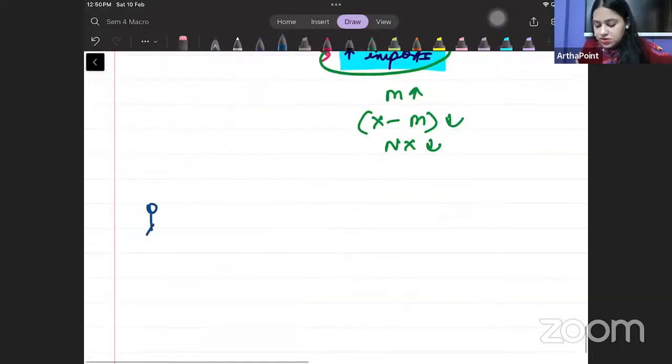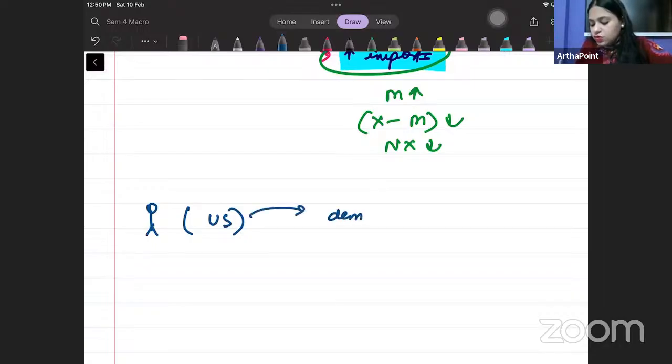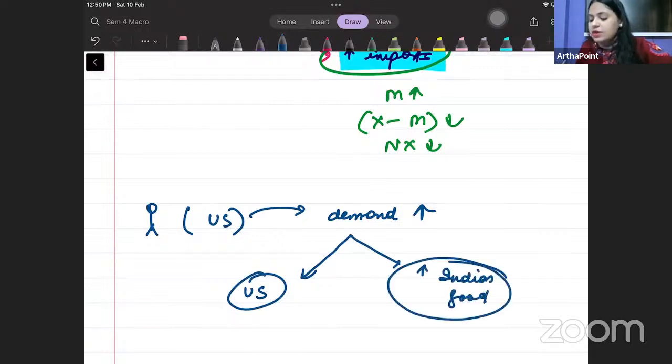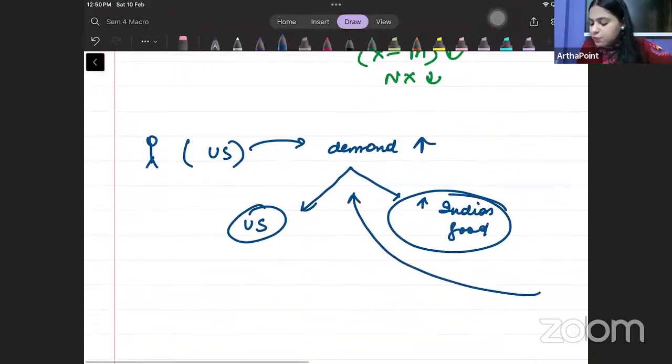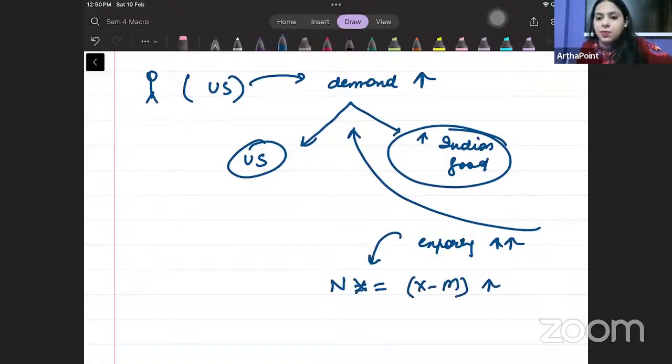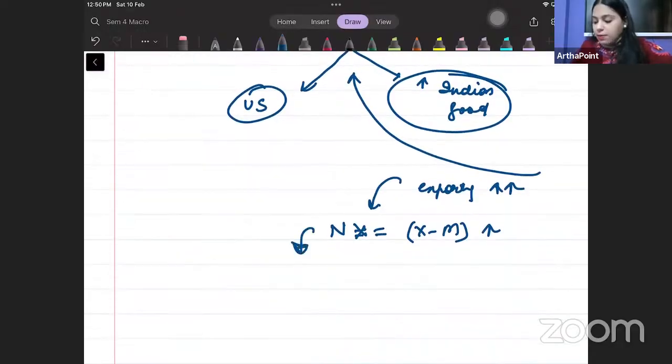Now think about the foreign income. अगर एक पर्सन जो यूएस में बैठा है उसकी इनकम बढ़ती है, what will he do? बेटा he will demand more of the goods. उसकी इनकम बढ़ी तो वो अपनी डिमांड बढ़ाएगा. He can spend either on goods within US or he can increase his demand for Indian goods. जो goods इंडिया से यूएस में जाते हैं वो उसकी डिमांड भी तो बढ़ाएगा. So what we are exporting, that will increase. Our exports will increase. Beta, when exports will increase, तो net export, which is export minus import, ये भी बढ़ जाएगा. और जब net exports बढ़ेंगे, जब हमारे गुड्स ज्यादा बाहर जा रहे हैं, तो हमारी इनकम भी तो बढ़ेगी.